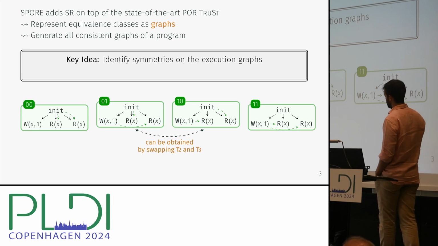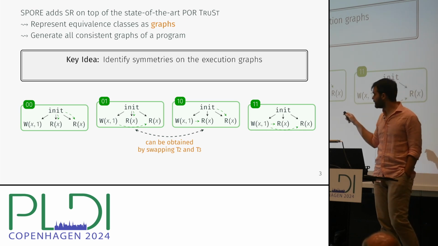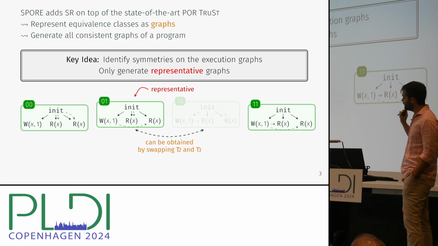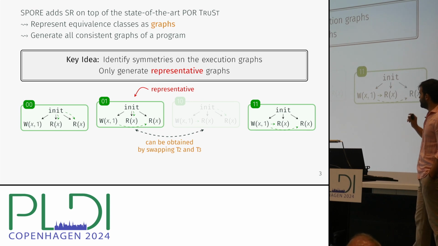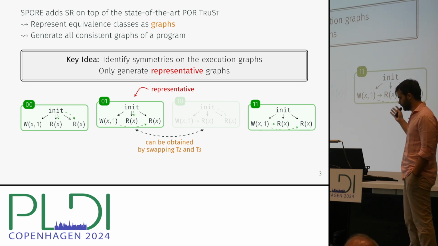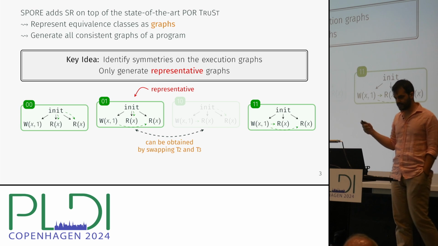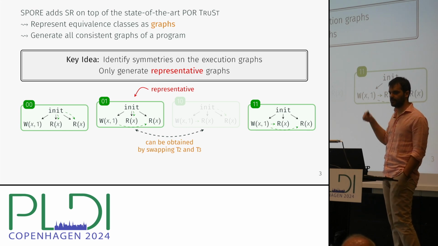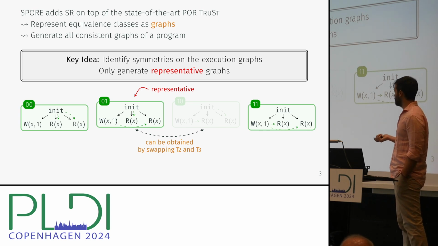And so what SPORE says is that for these graphs that are symmetric, you can identify one of them as a representative one, and then only generate representative graphs. Right? Now, for the full graphs that correspond to a given program, for the ones that are symmetric, we pick representatives, we enumerate these ones. Now, this is easier said than done. It's quite complicated to actually get all the completeness and optimality guarantees, but I don't have the time to go into details. If you're interested in that, please read our paper.